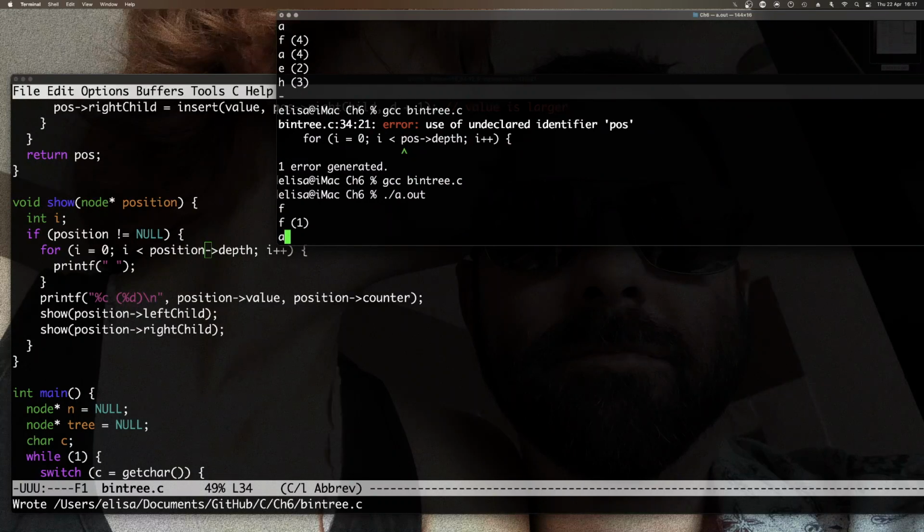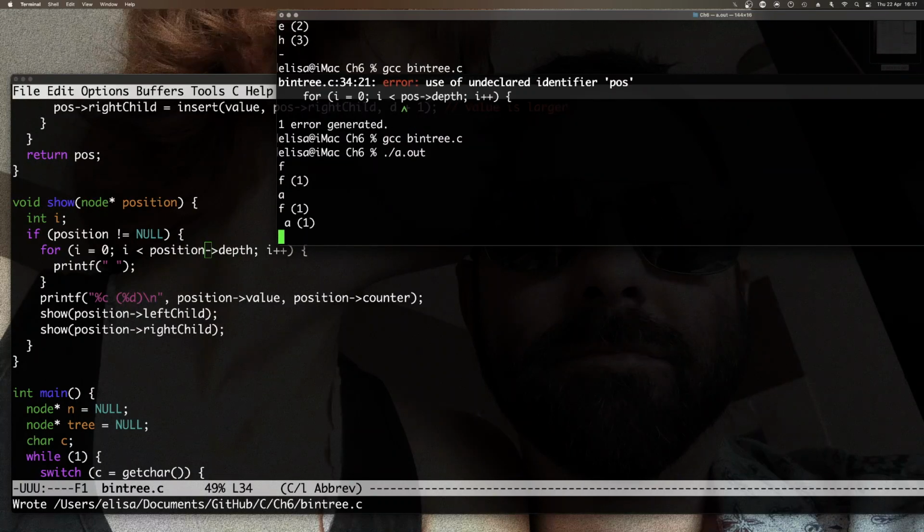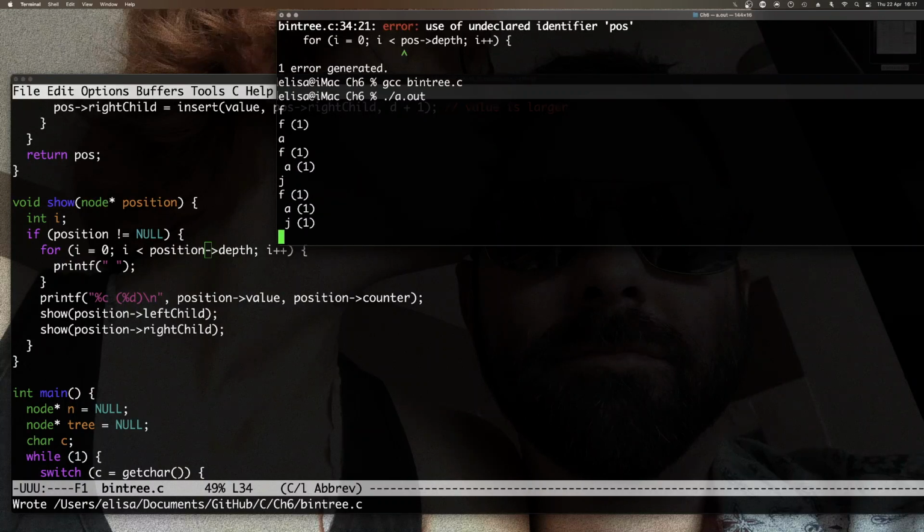Now if I add an A, that A now is a child of F. If I make a J, that's also a child of F. And it's always putting the left child first and the right child later. So now let's make a pretty tree here.